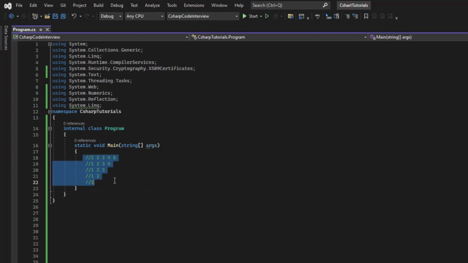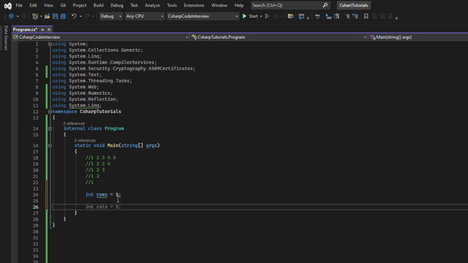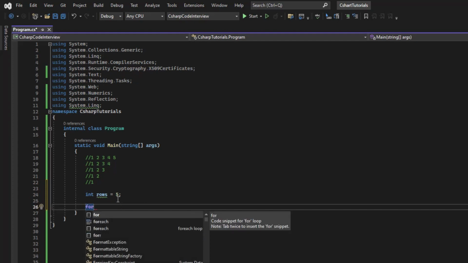So I want to print something like this, an inverted pyramid. In C#, this is a common interview question. They ask you to write a pyramid, an inverted pyramid. So what is the approach? To do this, int rows: how many rows do we want? We want 5 rows, right? In this example, I'll take 5. And the approach is we have to go both ways, horizontal and vertical. So let's do horizontal or vertical first.